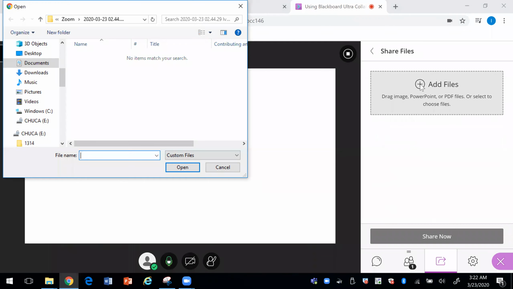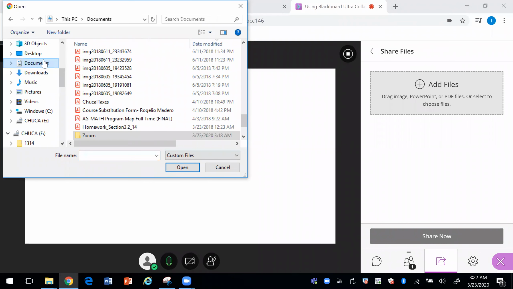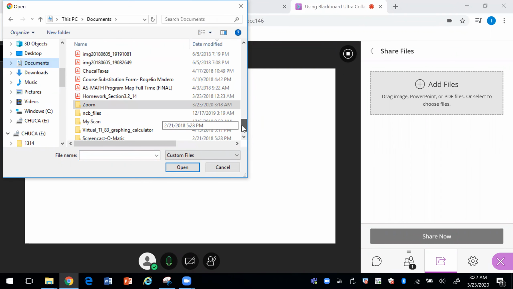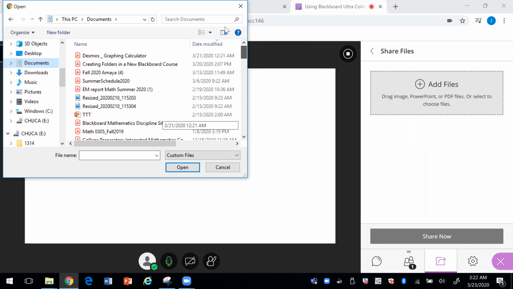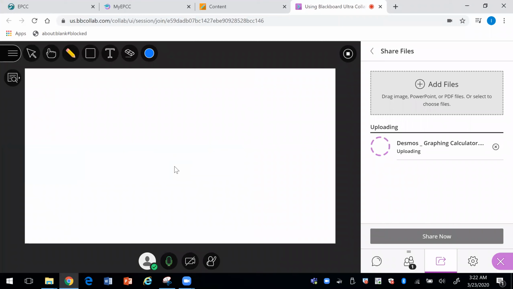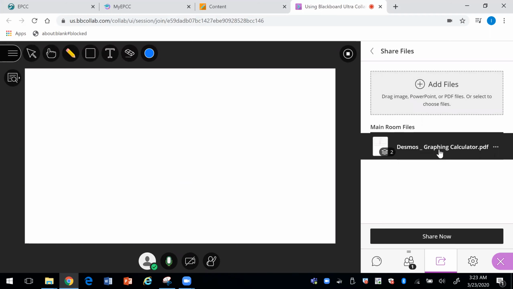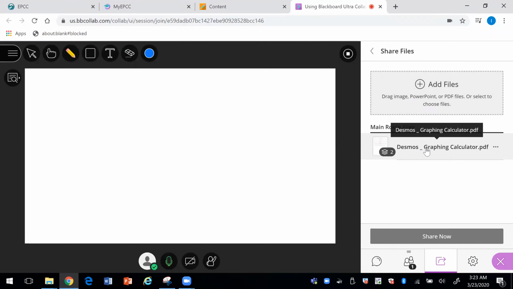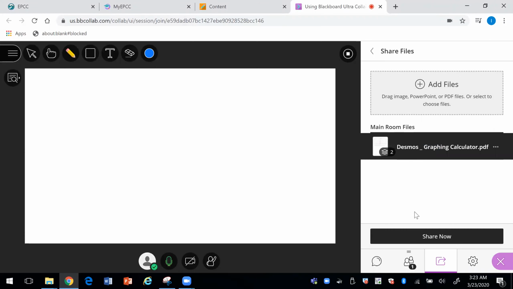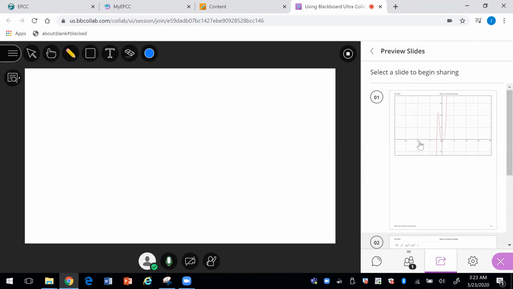So let me add a file, for example. And so here's the file, and press share now. And so your students can see the file.